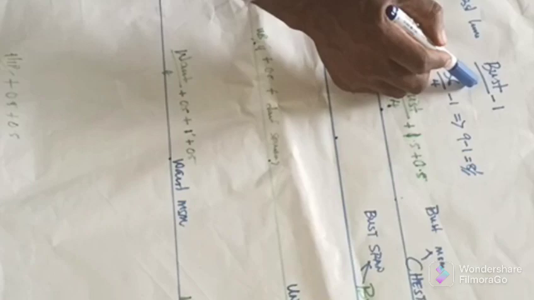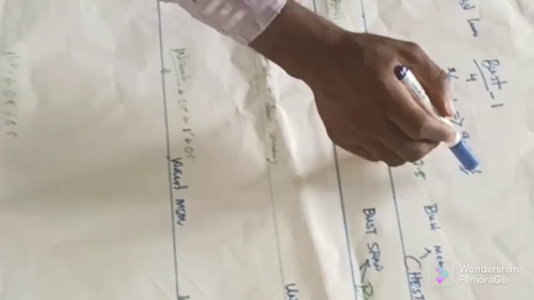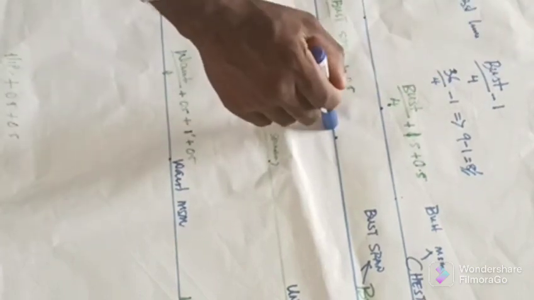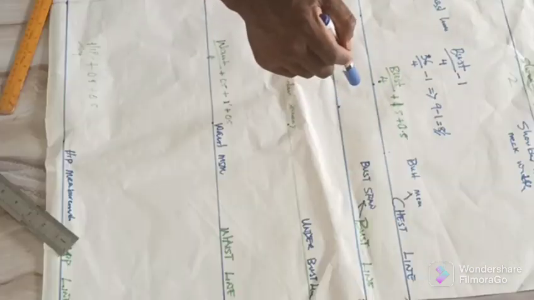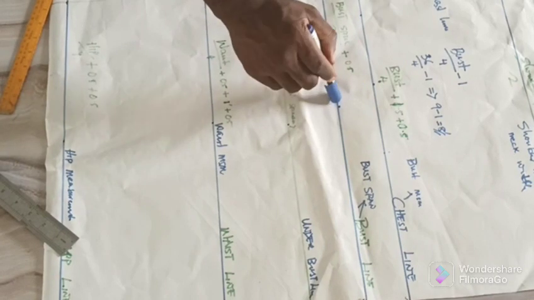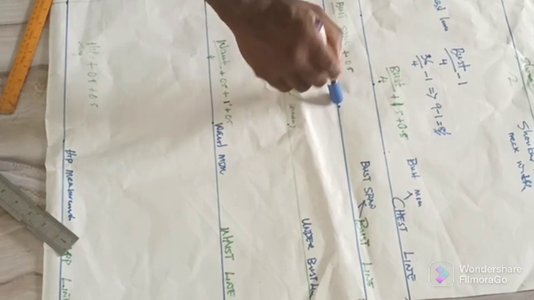The next line is our chest line, which is our bust divided by 4 minus 1. So we put that. Then all of our bust measurement is placed on our chest line. Remember this. All of your bust measurement is usually placed on your chest line. On the chest line, we are going to divide your bust by 4, and you are going to add an allowance of 1 inch.